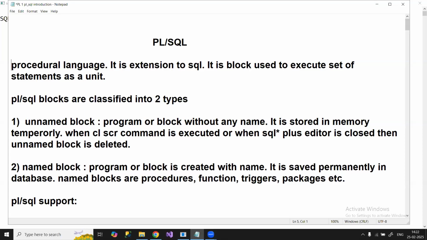When the clear screen command is given, or when the SQL*Plus editor is closed, the unnamed block is deleted. Only as long as you are in the SQL*Plus editor, it will be there.